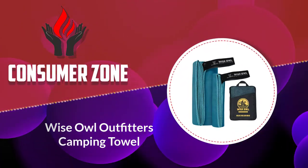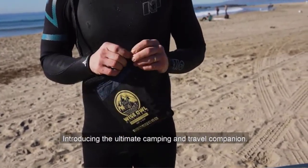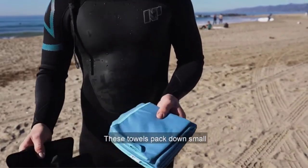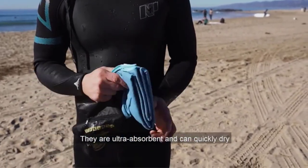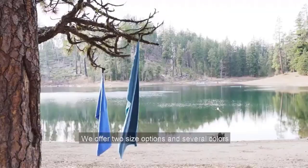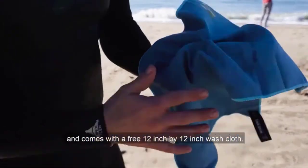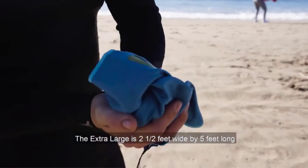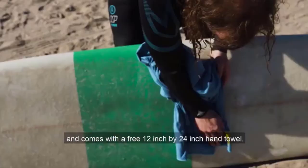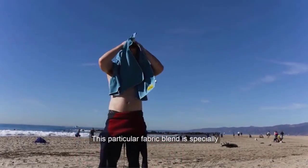Number two: Wise Owl Outfitters Camping Towel. This towel has everything you need out of a good camping towel — it is super high quality, plush, and absorbent. It has the quickest drying time out of all the towels on this list, and you'll find tons of variety in both color and size options. The towel sports a snap loop and the included mesh bag has a hanging loop for storage, transport, and drying. It is one of the softest towels on the market, ideal for drying off after swimming or bathing, with enough thickness to hold any amount of water.